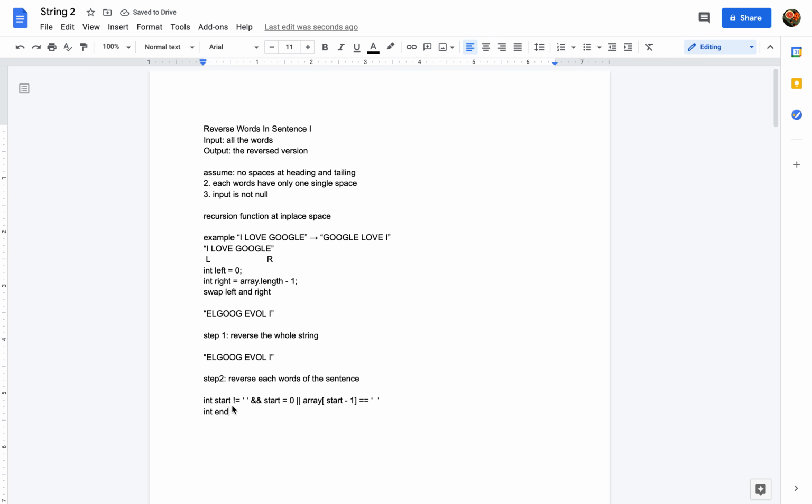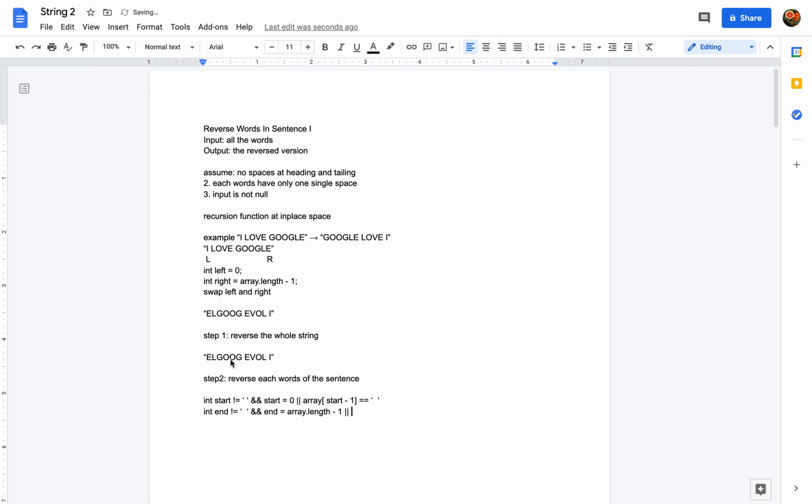How are we going to determine the end? As I mentioned in the beginning, there is no space at the heading and tailing, so the end will not equal a space. We also have to make sure we go through the full sentence, so the end will stop here at I. So I will be the end of it, which equals array.length minus 1.